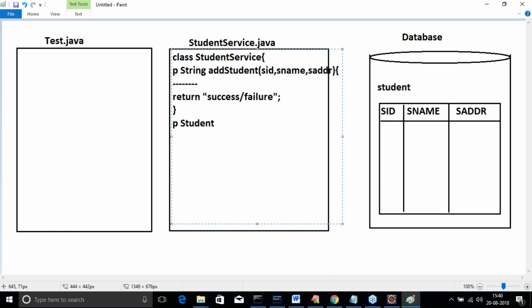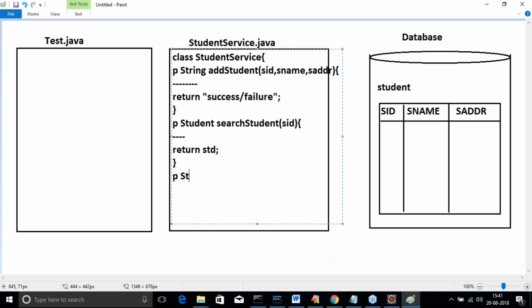Public student search student method, with SID as a parameter. Inside this, I will do some implementation. If the student exists, I will return the STD value. The student bean class I will take as well.